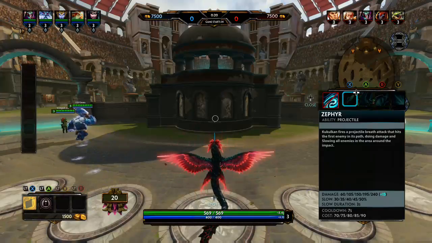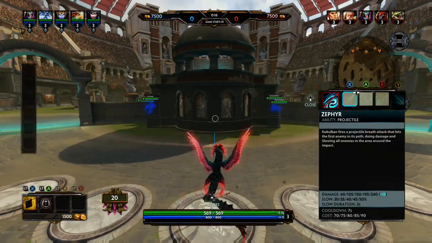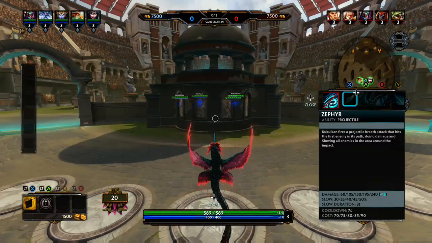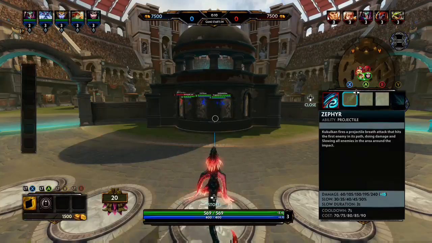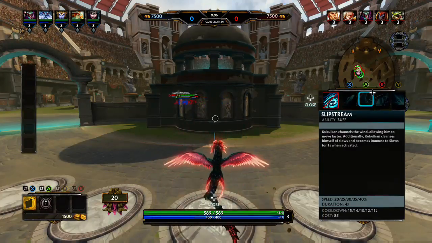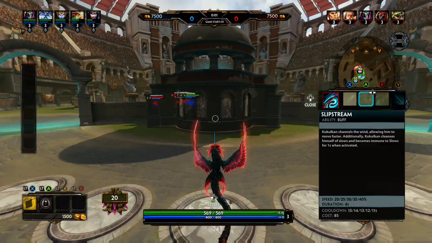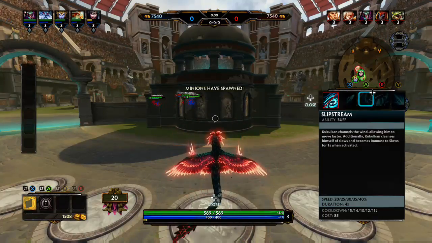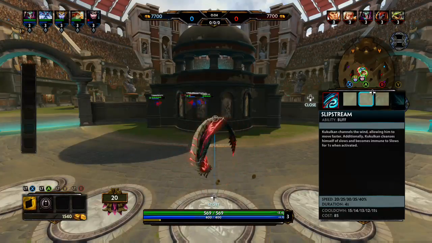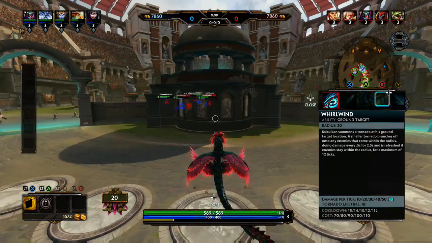Zephyr is a projectile ability where he just fires a projectile breath attack that hits the first enemy in its path. It slows all enemies that are directly around the target's impact. You have Slipstream, which is a speed buff that allows him to move faster. Let's see here. I'm just trying to read that. Become immune to slows for 1 second when activated, so you can reduce slow effects using this.